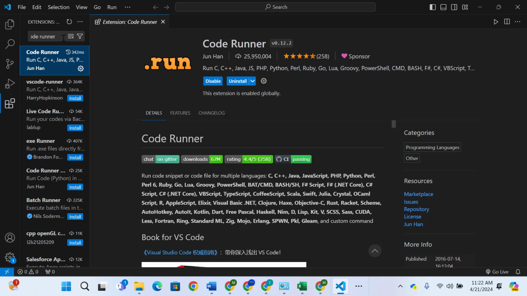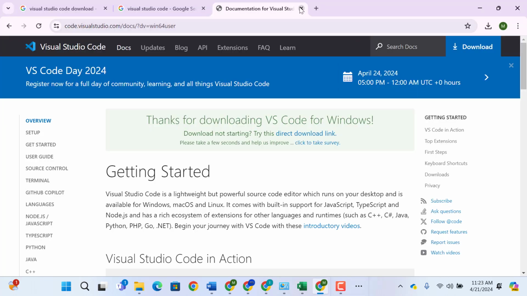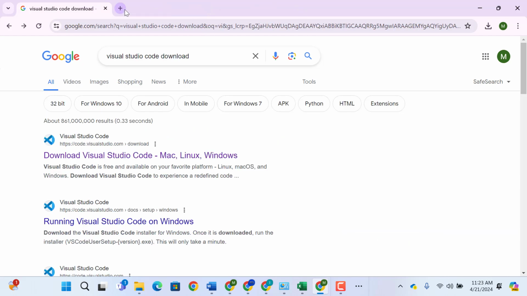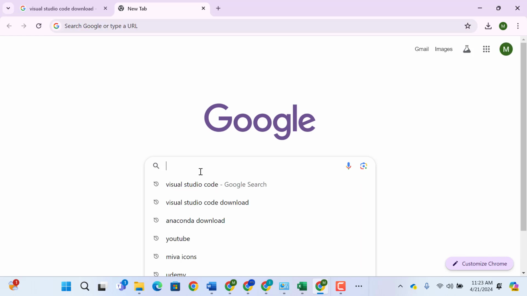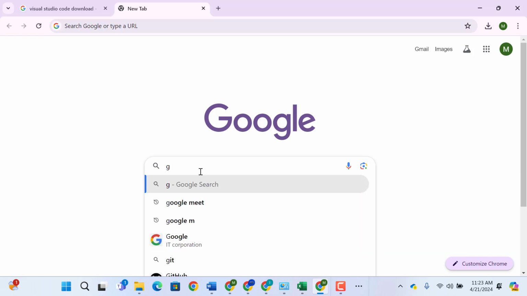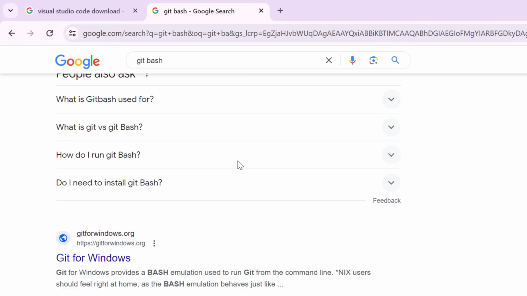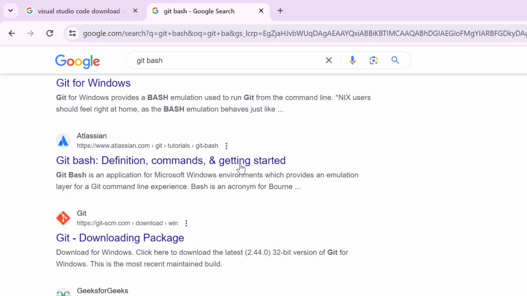Close this window and close this one, and then come here and say git, we'll just write git bash. Yes, git bash. When you click git bash here, you are going to save. So this is the phase things that you need to do to download the git bash.